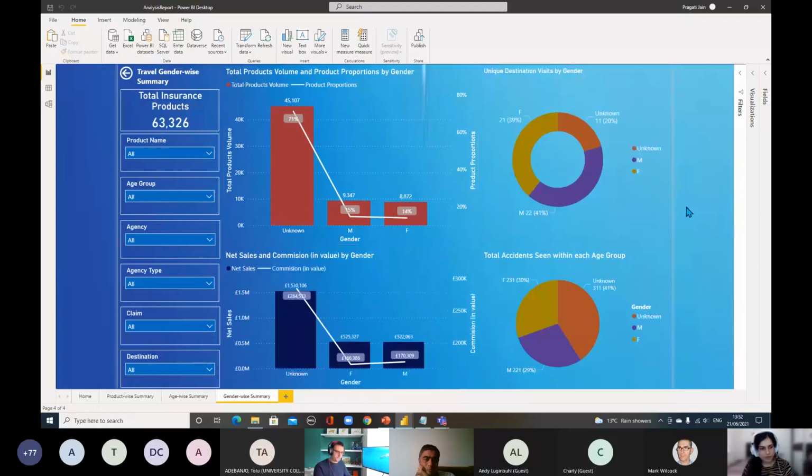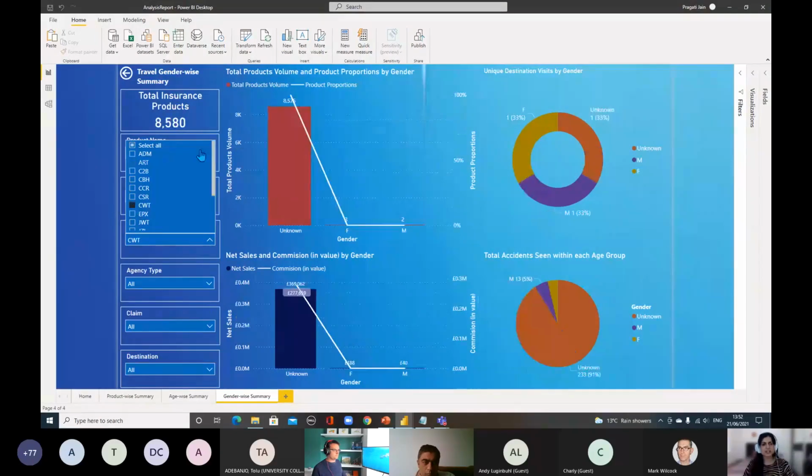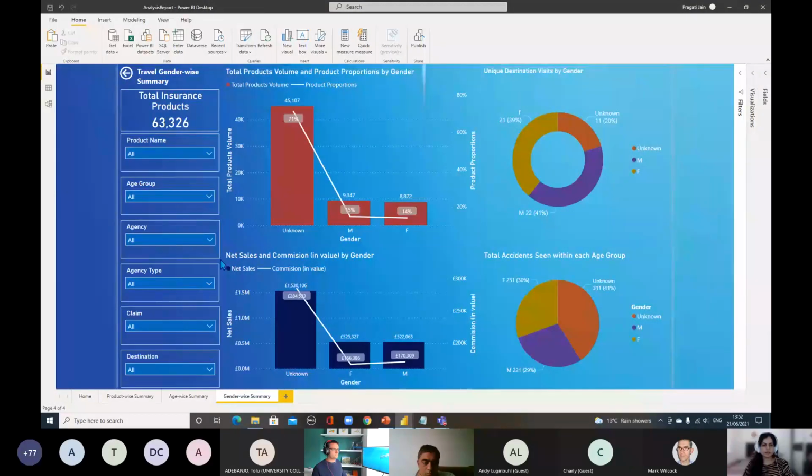Okay. So here you can see on the top, I've got the header for this report page. I've got a KPI. Sometimes it's really important to have those top numbers at the top because these summary numbers are really appreciated by the management team. They really like seeing those big high level numbers. So always keep some KPIs while you're creating your reports. Then I've got some filters on the left here. You can select different filters. So for example, if I select an agency, my charts will change for that selection. And then I've got similar kinds of charts.